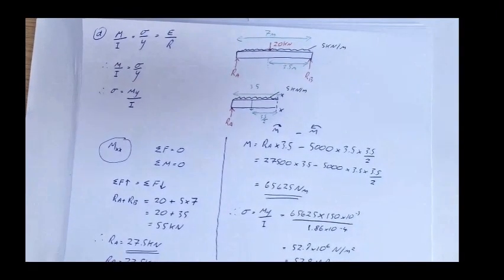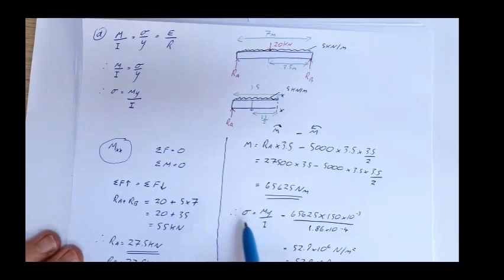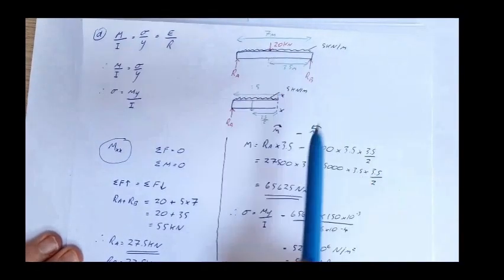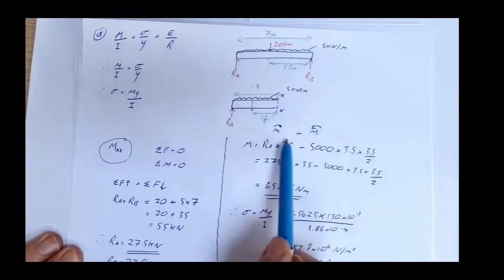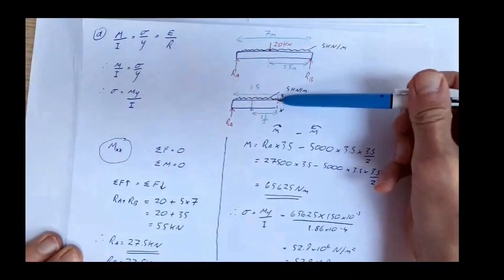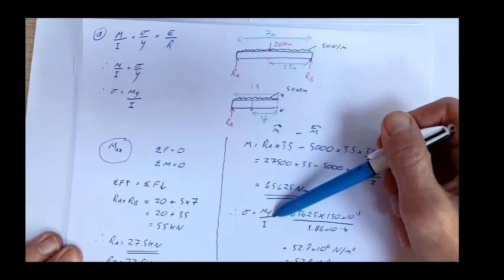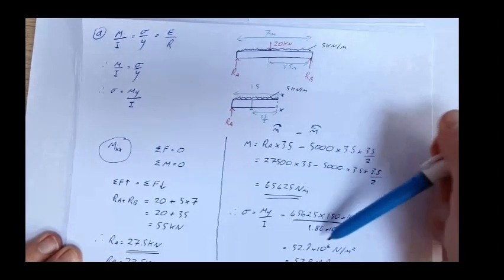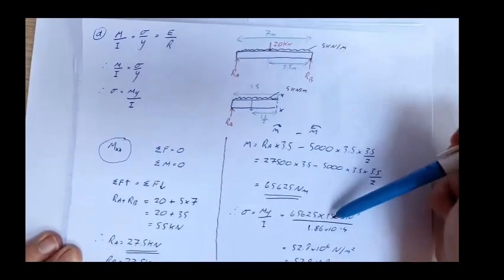And then part E goes on to say, comment on where the maximum stress will be and if this is compressive or tensile. So that stress is in the middle of the beam, because M, our moment, is the maximum in the middle of the beam. We've calculated M in the center of the beam. Y is as far away as possible from the neutral axis, so either on the top surface or on the bottom surface. On the top surface it would be positive 150. So in this example we've assumed it's on the top surface. If it was on the bottom surface it would be negative 150.